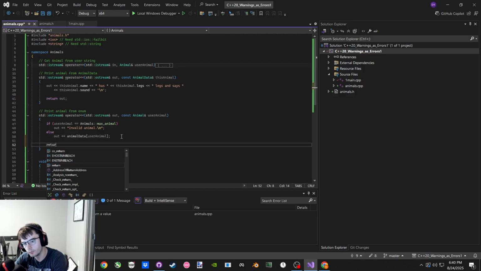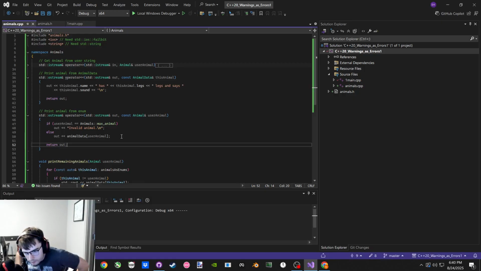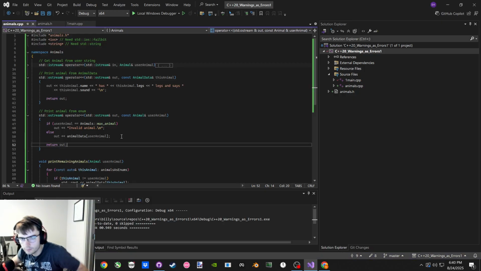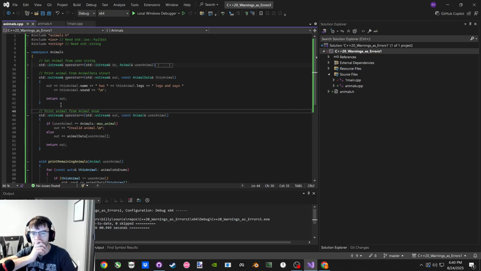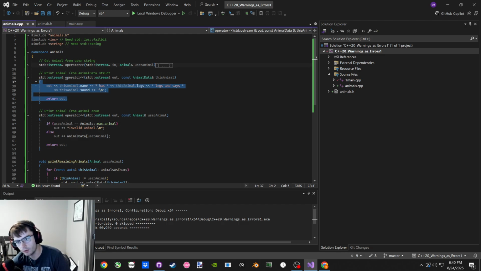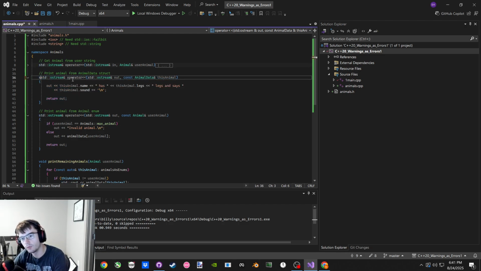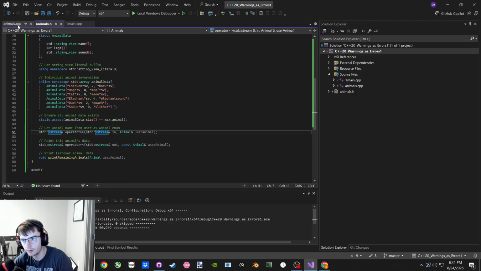This also needs to return output. So this prints the animal from the animal data struct, and this prints animal from animal enum, which checks to make sure that it's actually valid so that we're never calling this. And we'll say that this guy is static, and we're not going to forward declare him anywhere.